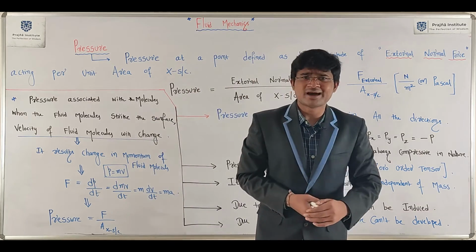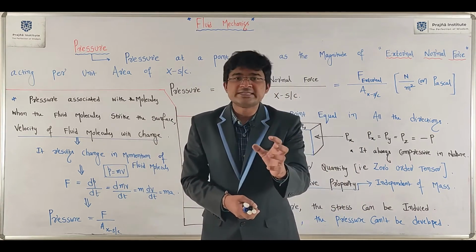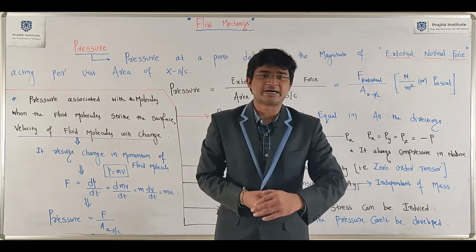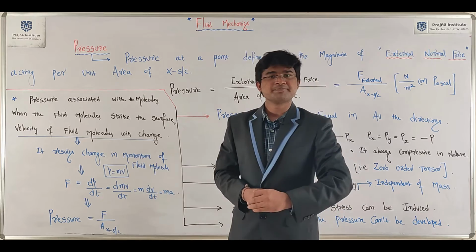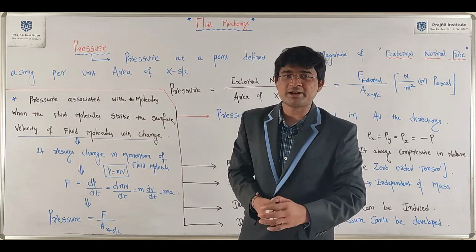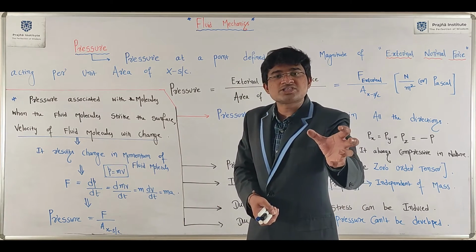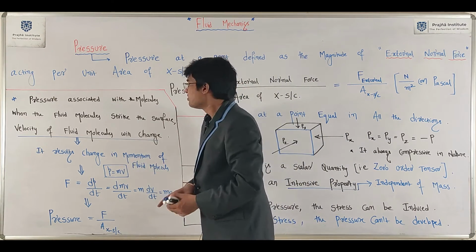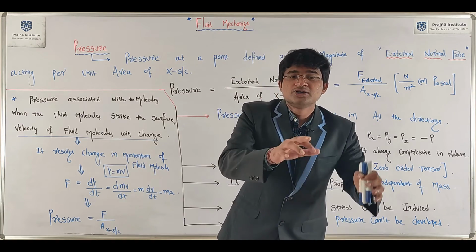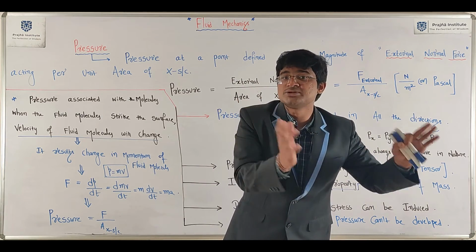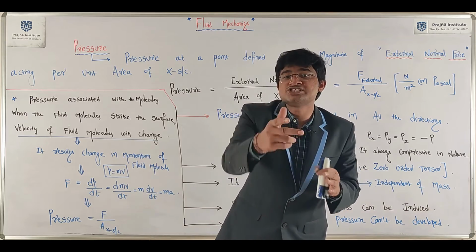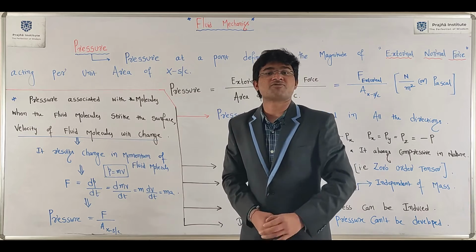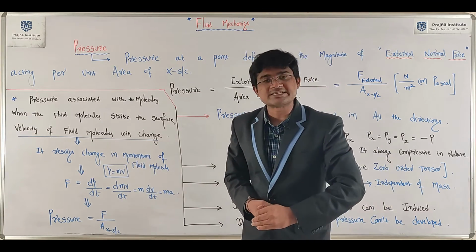Here is an attempt to show a difference from others while giving the definition of pressure. Just have a look at this explanation. We need to start from the molecular level. Actually, pressure is associated with the molecules. When these molecules strike the surface, the velocity of the molecules will change. Due to the change in velocity of the molecule, a change in momentum comes into the picture. The rate of change in momentum is nothing but force. The magnitude of this force acting per unit area of cross section is called pressure.